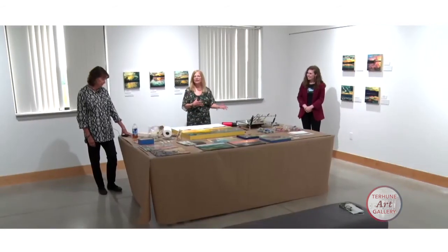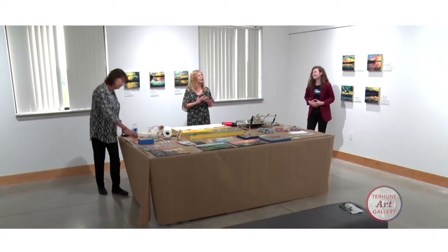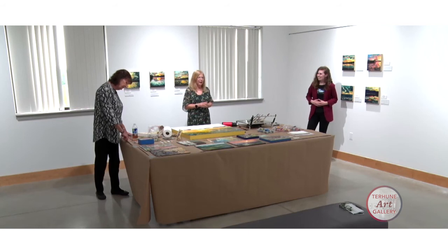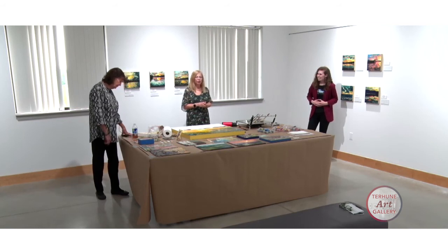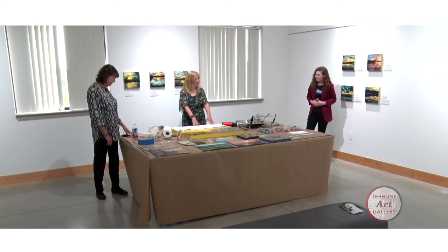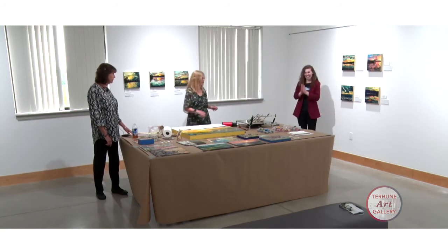encaustic techniques. Most of the artists, like I mentioned before, that do encaustic, some of you might know, would be Diego Rivera and Jasper Johns. They used it very abstractly. But it can be, like I said, combined with a lot of other art techniques. So I'm going to give a quick little demo, and then I'm going to let these guys do some painting.